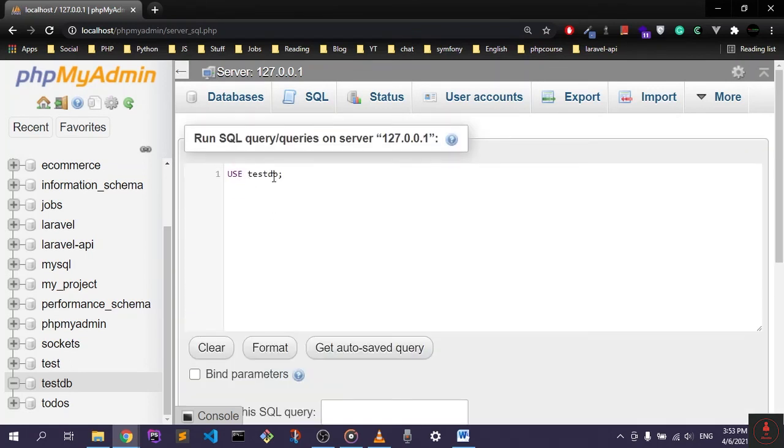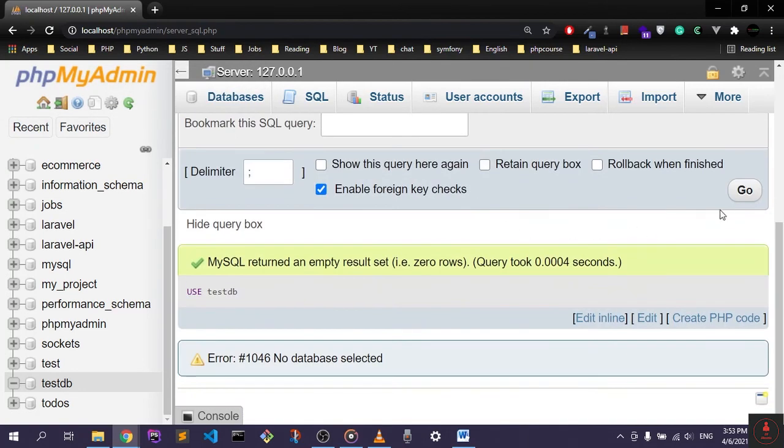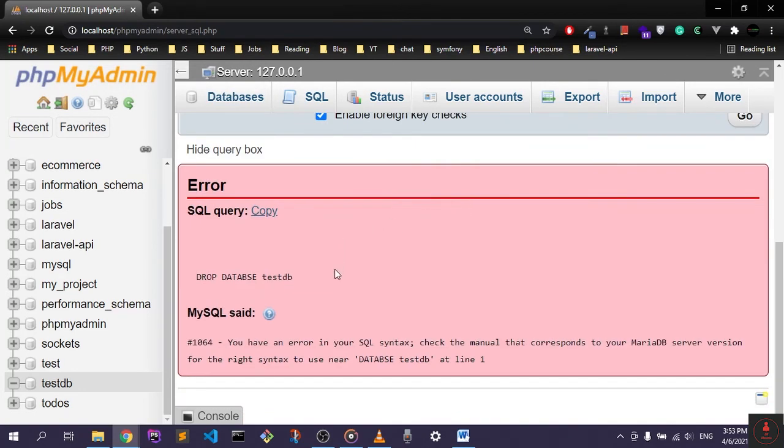Okay, so now if I want to drop this, and this is going to be our next query, it's really simple. All I have to do is just type in drop database and the database name, of course. So if I go ahead and click go, I'll actually have an error. You have an error, check the manual corresponding. Yeah, of course, syntax error at line one.